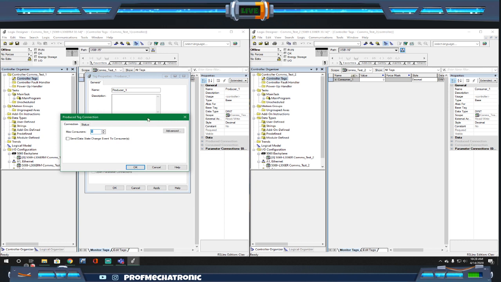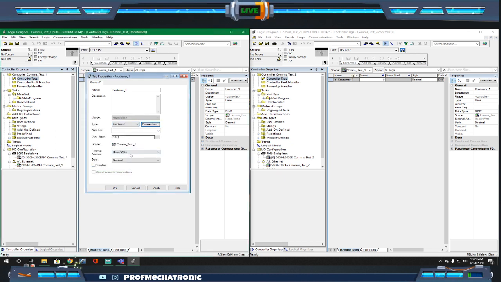Now, some of the interesting things that you can do with produced type tags is set the maximum number of people or PLCs or devices that can consume that tag. So that's kind of advantageous for us, right? Where we can actually set up the number of consumers so that maybe 1 or 2 PLCs can consume this tag, but we don't have all of the PLCs in the entire plant pulling all that information. You can set your status bits and the data types of what we're looking at. We could actually see if the status is included in the connection status if we wanted to. All those things can be set up inside the producer tags.